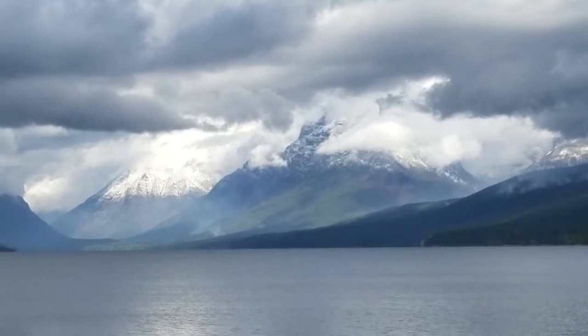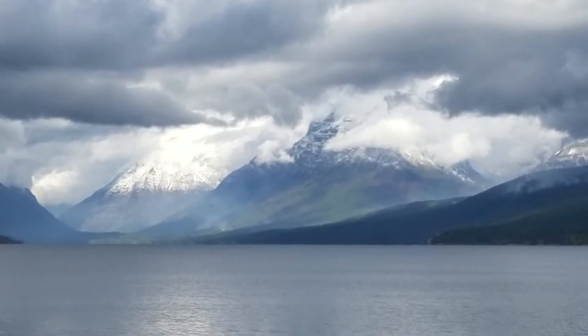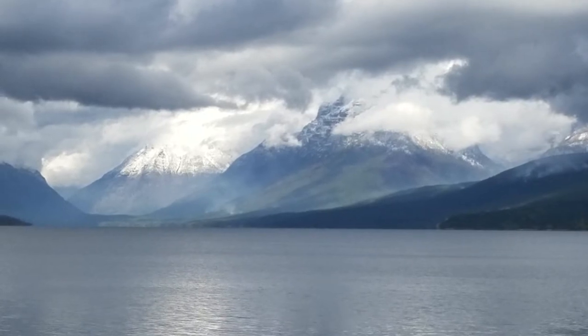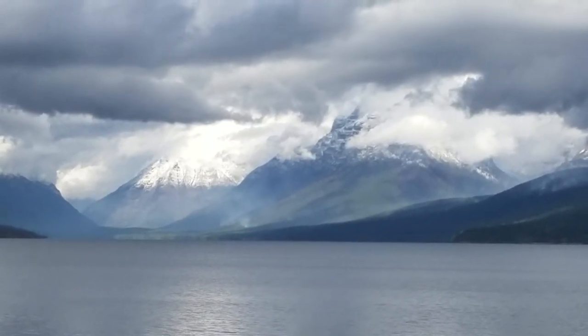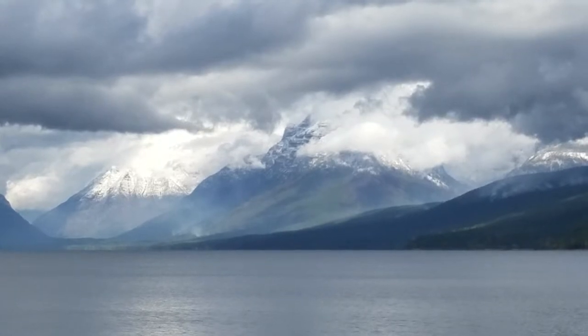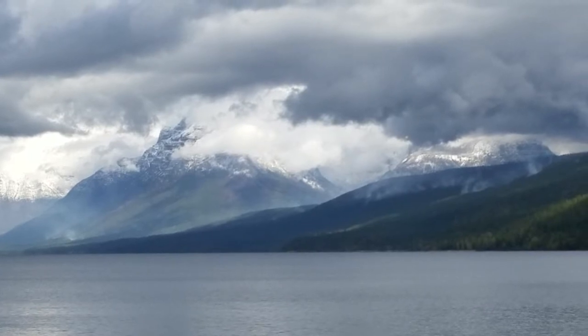It's going to take a lot more than one storm to put this fire out. It has certainly helped — it has dramatically slowed down fire activity, especially with the cold temperatures. But the canopy is so thick on this forest where the fire is burning that very little precipitation actually touches the forest floor, and that's the problem. So we're seeing active burning even in the middle of this cold system.